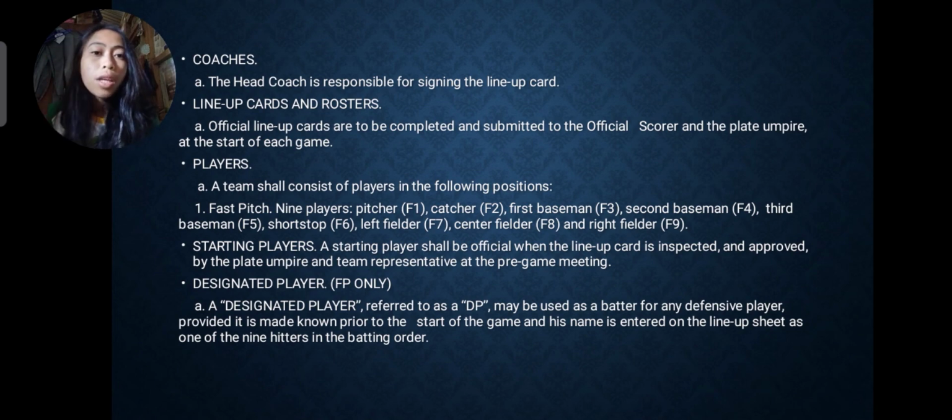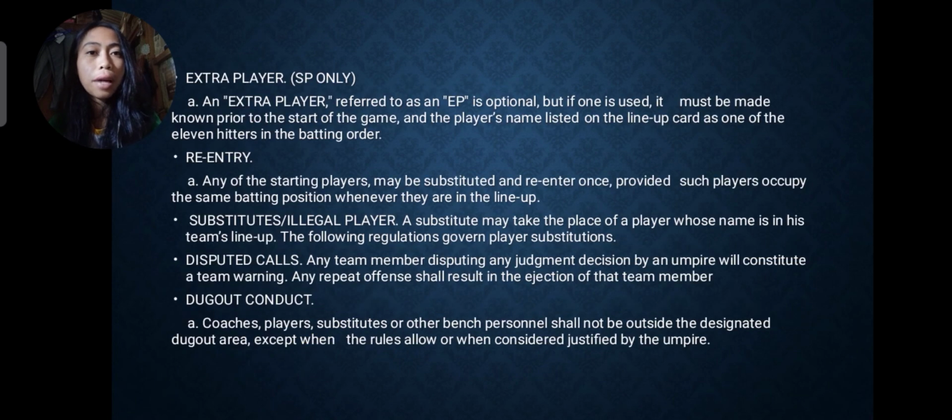So, starting players. A starting player shall be official when the lineup card is inspected and approved by the plate umpire. So, ang lineup card, kapag pinasa ng coach, bago mag-start ang laro, dapat na-check ng umpire. So, kapag na-approve na nila, mag-start na ang starting players. Designated players. So, designated players refer to the used batter and defensive player provided and made known prior to the start of the game and etc.